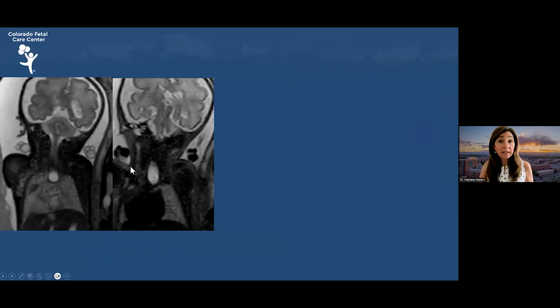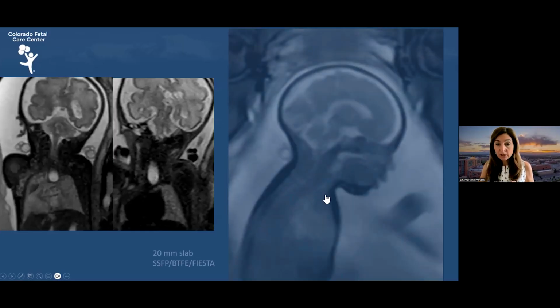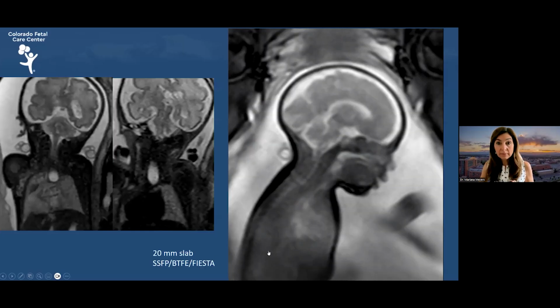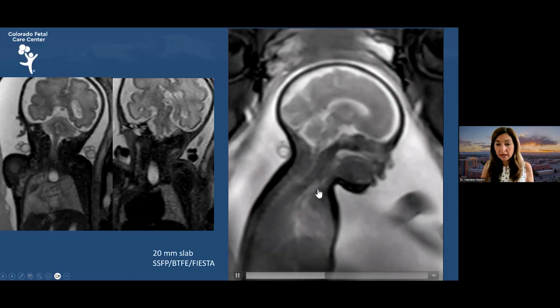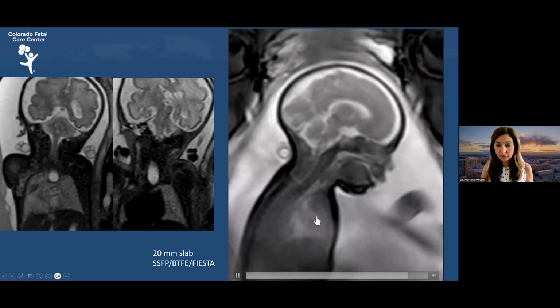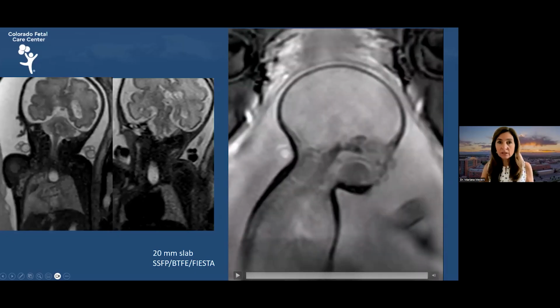And then if you're lucky, you may catch the esophageal pouch fluid-filled like in these two images. One is more oval, one is a bit more blunted. But it is infrequent that we get to catch the esophageal pouch. So we do the 20 millimeter slab bright blood technique cineclips. And here you can see the baby moving, swallowing, and maybe a very subtle dilatation here. Again, there's a lot of motion artifacts, so that's what is really hard for us in diagnosing it.